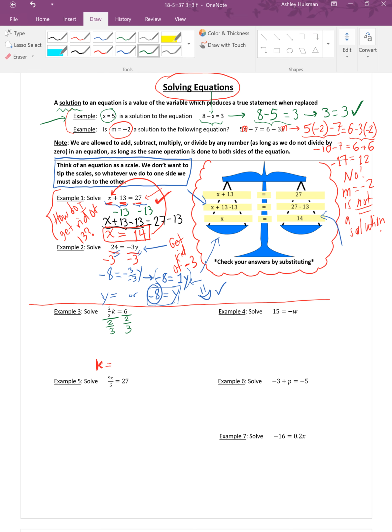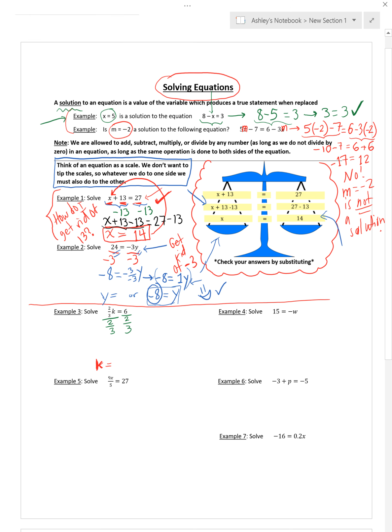That looks good. Because then again, if you think about the left side, you have 2/3 divided by 2/3. That's 1k. So the left side's perfect. That's exactly what you want, because 1k is k. Now the task is to simplify the right side.